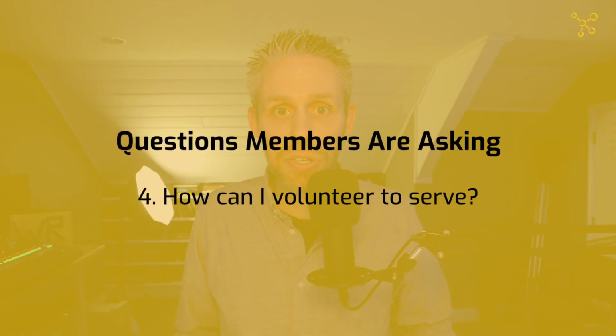Another question that members ask is, how can I volunteer to serve? So on your website, on the Next Steps page, let them know how they can volunteer. Let them know all the areas that are available for volunteers. Your parking lot, your greeters, ushers, hospitality, your worship team, nursery, kids ministry, student ministry. Whatever those opportunities are, list them on your website, and then let them know a brief description of what each responsibility requires, and then give them an opportunity to sign up for one of those volunteer positions.